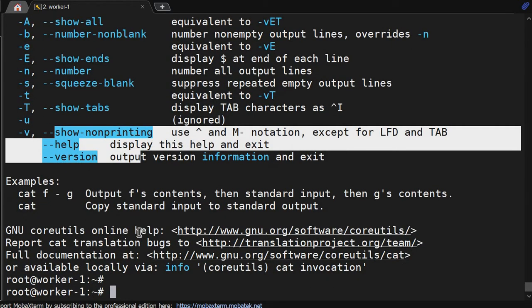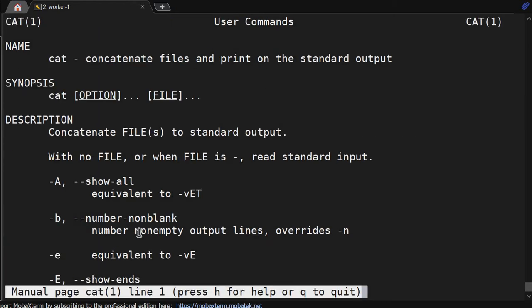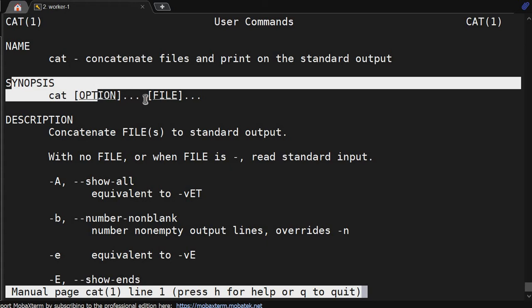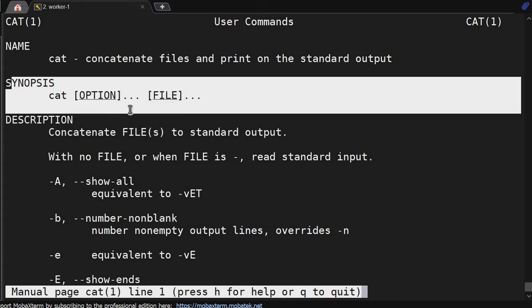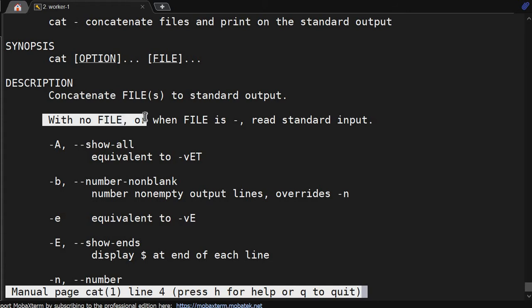But if you use man cat, here it will show: cat, concatenate files and print on the standard output. Synopsis: cat [OPTION] [FILE]. There's the syntax. What are the options with no file or with a file?